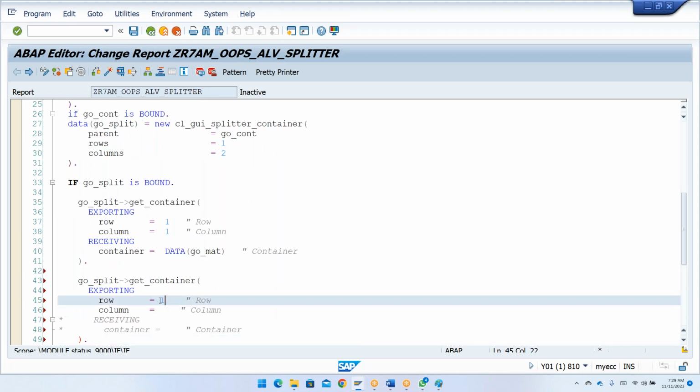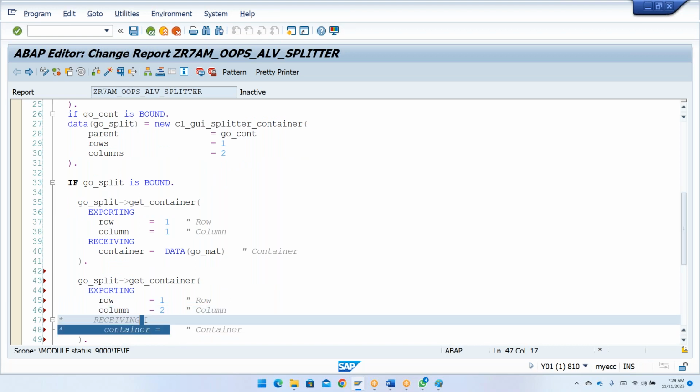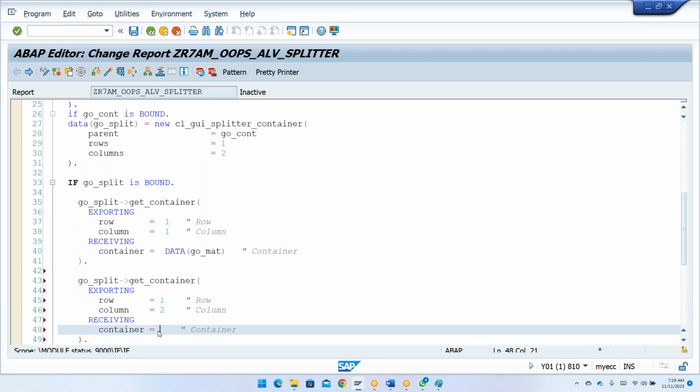The first row and my second column. I want to display the material description. So I'm going to take data of geo_mat_description, the material description. So this is what my containers are all about.